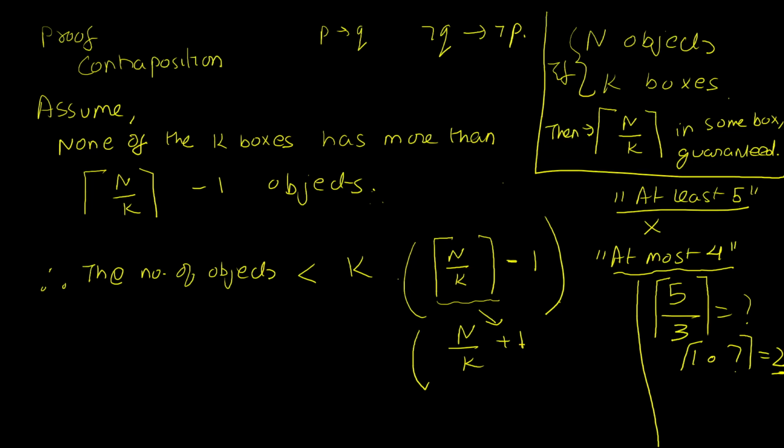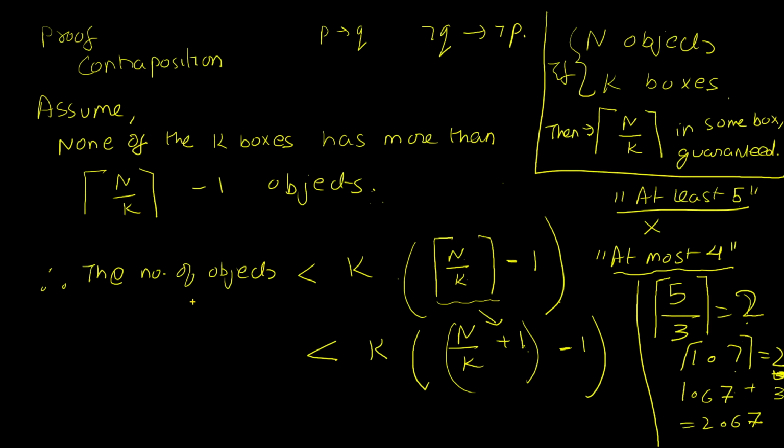But then what is n by k plus 1 in this case? So 5 divided by 3, if I just do n by k, that will just give me 1.67. And then if I add this one, I get a 2.67. Okay, so when I take n by k plus 1, it is always going to be greater than the ceiling of n by k. So you could take other examples like 6. 6 by 3 is just 2. The ceiling of 2 is also 2. But if I take 6 by 3 plus 1, that is again going to give me 3. So for any numbers n by k, this number n by k plus 1 will always be greater than this ceiling. So if I just replace this with this value and leave the other things the same, I can say that this number is definitely greater.